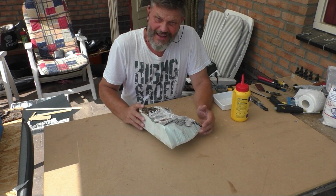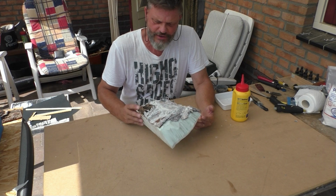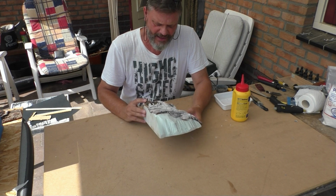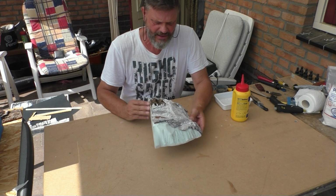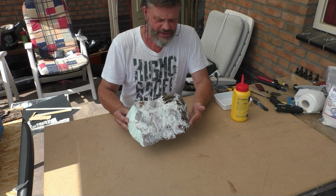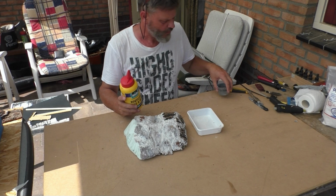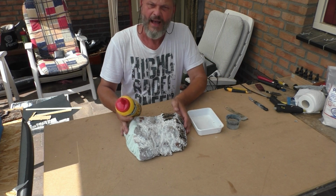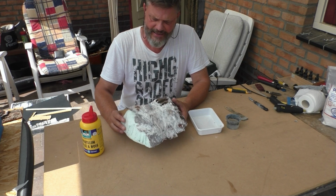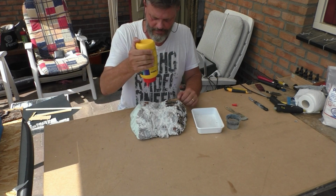Well, today is a lovely day here in the Netherlands and we have a lot of sunshine. So after I finished putting on the paper mache, I put this piece in the sun, and within 2 hours it's fully dried. So now we have to seal it, and for this I will need wood glue, some water and a brush. I put it out in the sun again, maybe it takes half an hour, and then when it's dry we can start painting. But first we have to seal.